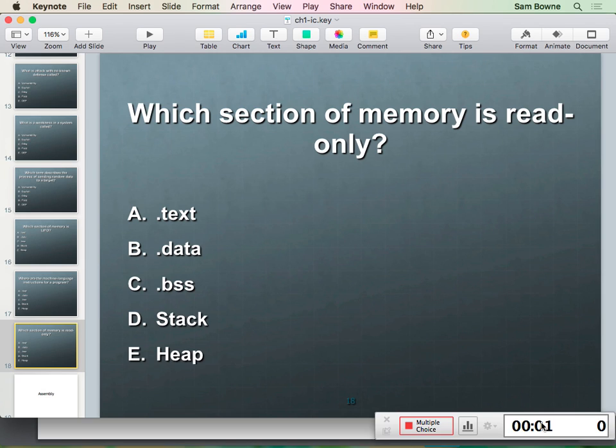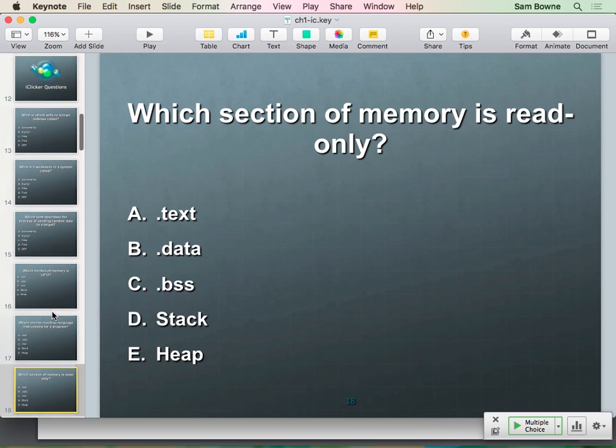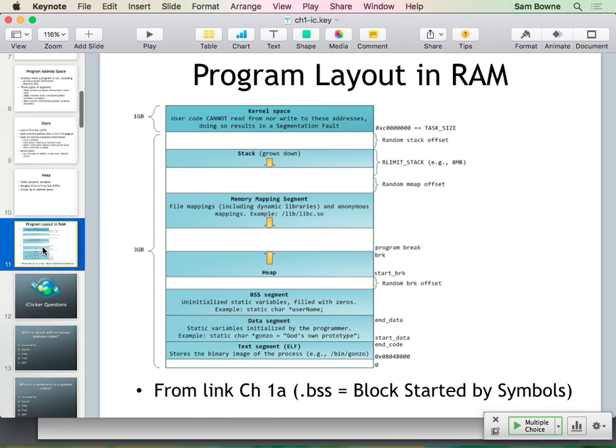And so which part is read-only? I quit at 25, and I might have a problem with this one. All right, the text section is read-only because you're not allowed to write self-modifying code, but I'm afraid the data section is also read-only.